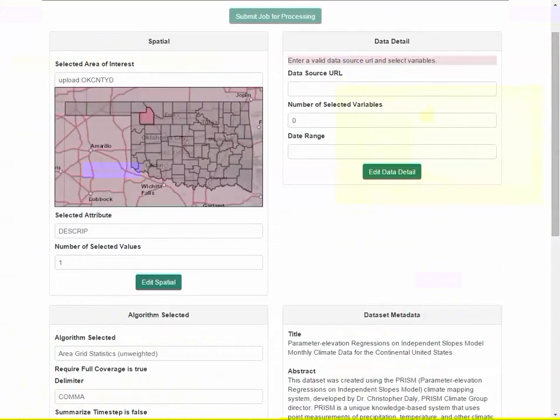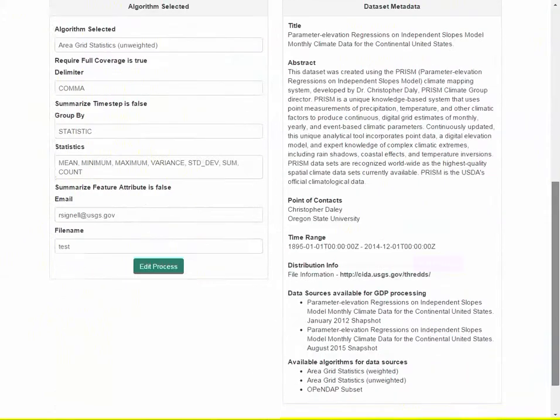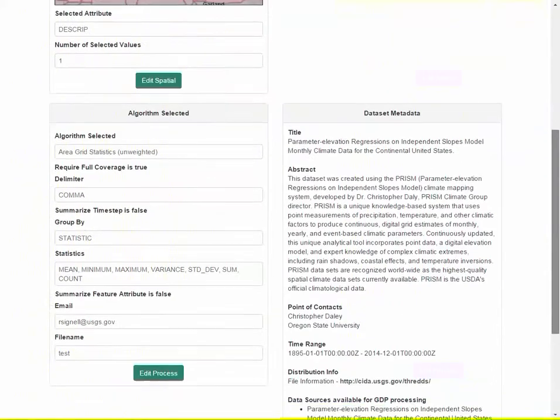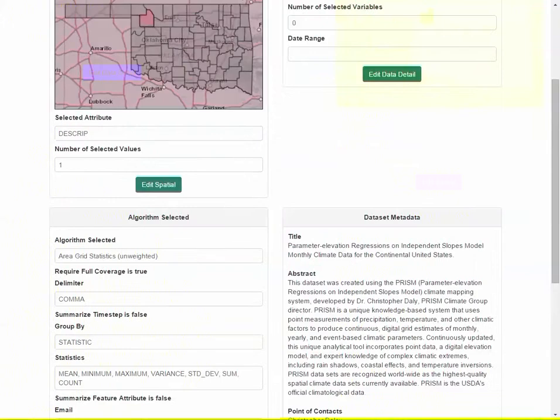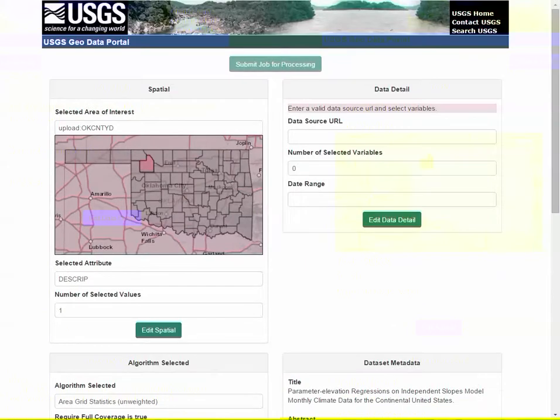Okay, so now I have the statistics picked, and I'm going to intersect this spatial extent and these statistics that I've selected with some data set. Actually, I already picked the data set, right? I picked this Prism data set, so that's already selected down here. And now I should just be able to go up here and submit the job for processing.